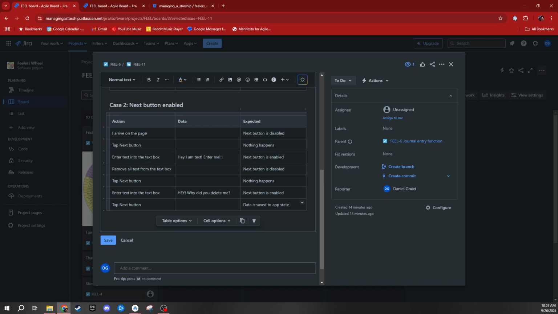verify it unless you are also working in Android. And it doesn't really matter because the ticket ends with it saves it or it reports it back to its parent. So it's not something that you could verify. All that matters is that you tap it and it does something, but there's nothing that happens after you tap the button. So the only way to verify that anything happened would be to do that and possibly ask if your team could put something in the logcat that says that it did it, or that it shows the data, or something to give you the confidence as a QA to say, yeah, no, we've done enough for the ticket.